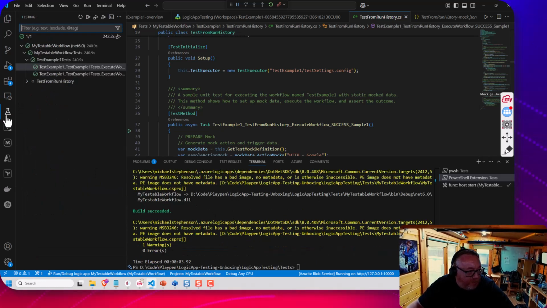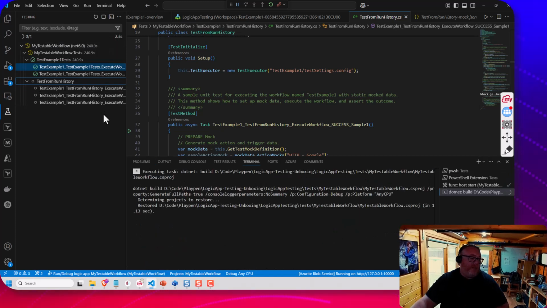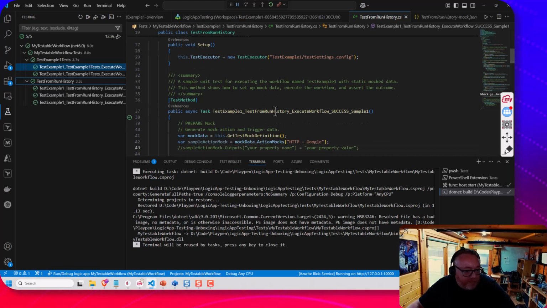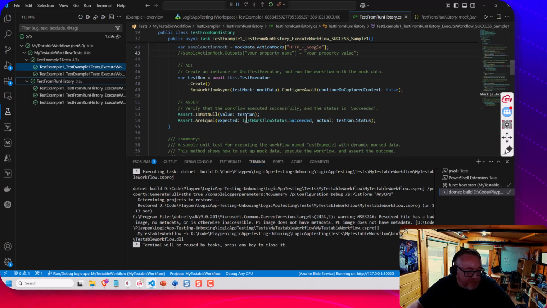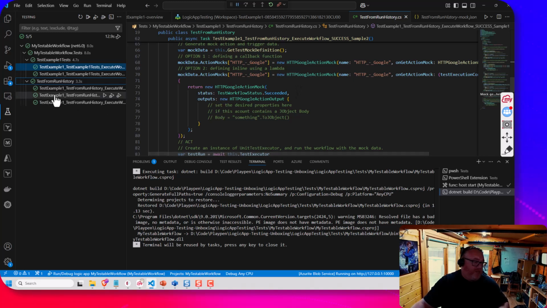Right, and then if we go over here, you can see actually, I didn't need to restart anything this time, which is really good. So we've got the original tests from video 1 and the new tests from video 2. So I'm going to basically just run them all here and just see what happens. So that's really cool. They all ran first time there. So I think they're probably designed to just simulate a really simple test that works perfectly. So that's good. So we can start building them out from here.